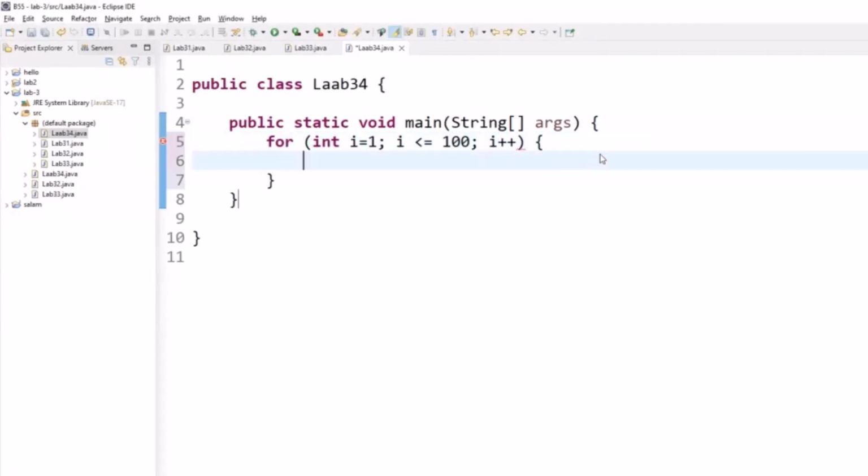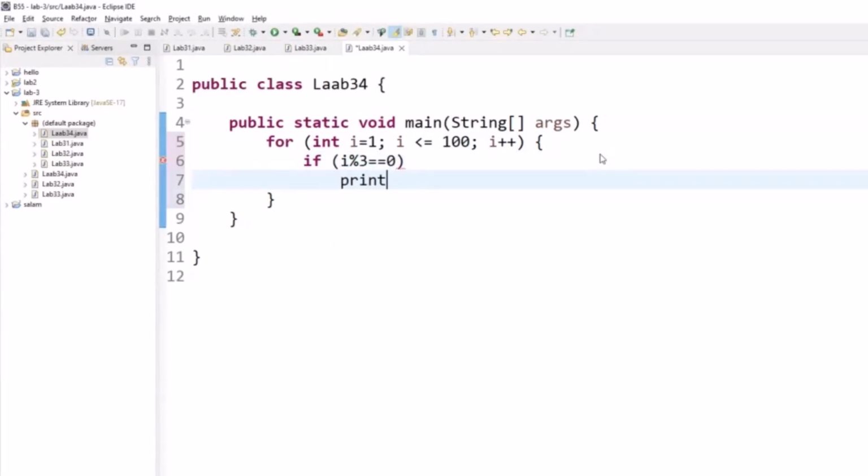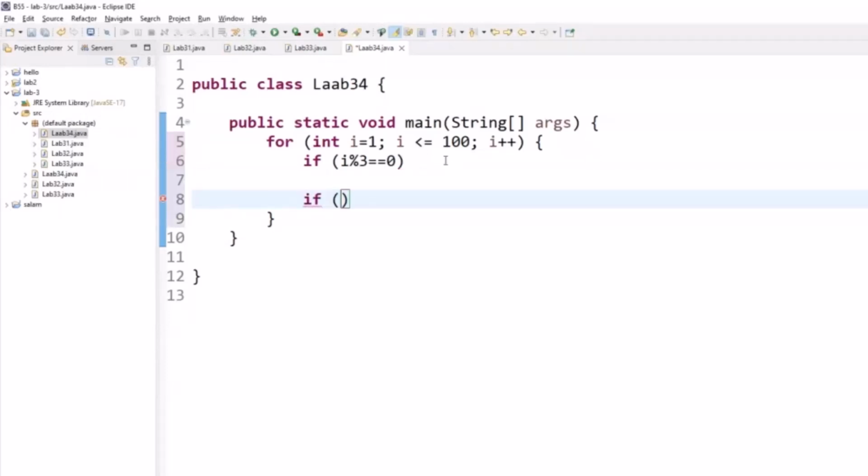Does that make sense? So now inside this loop, if i modulus 3 is equal 0, then what? i is divisible by 3, right or not? Excellent. What else? What should I do next? If i modulus 5 is equal 0, then i is divisible by what?